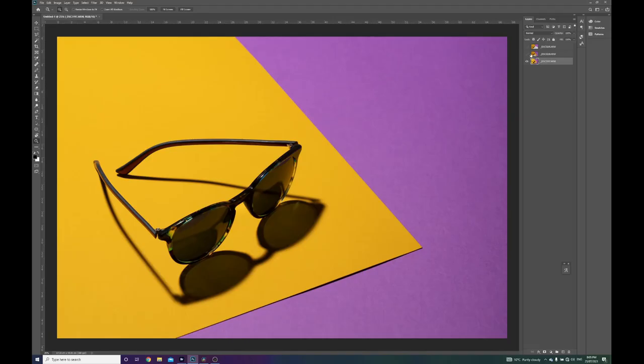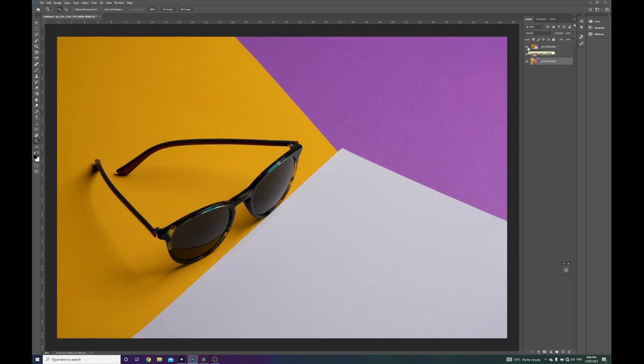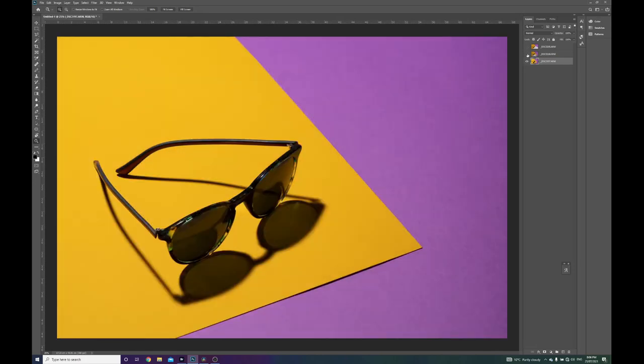Alrighty, so we are in Photoshop and we've got our three photos, 1, 2, and 3. And you can see, as promised, I have managed to move the sunglasses between these three shots. So it's going to make things a little bit trickier, but it shouldn't be too bad. Now there are a few things we need to fix up, and we'll just go through them one at a time, but let's start with the big stuff and sort out these lenses here.